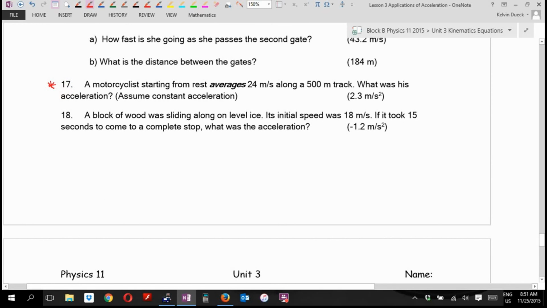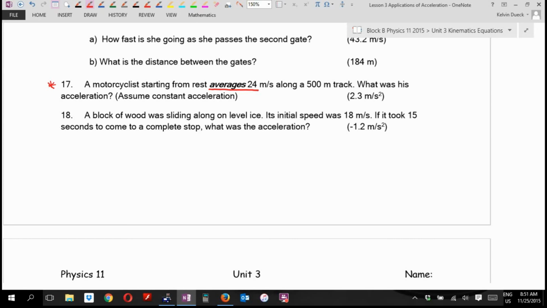That one's nasty. If you figure out number 17, be impressed. This is one I expect most of you not to get. I've told you I'll try and put the odd curveball in the homework just to see who can really have that I-figured-it-out moment. By the way, the key idea in number 17, I gave you the average, which means some of those equations on your purple sheet that have a V average in them, you might be able to bring those into play.